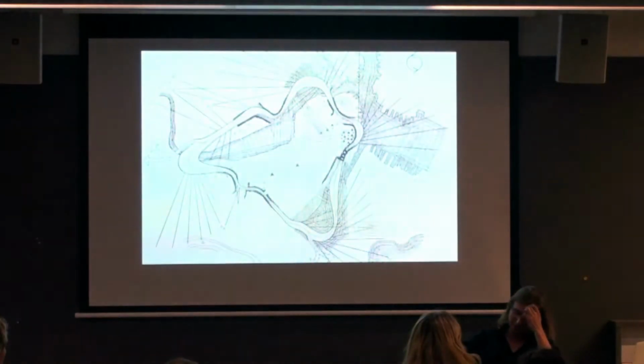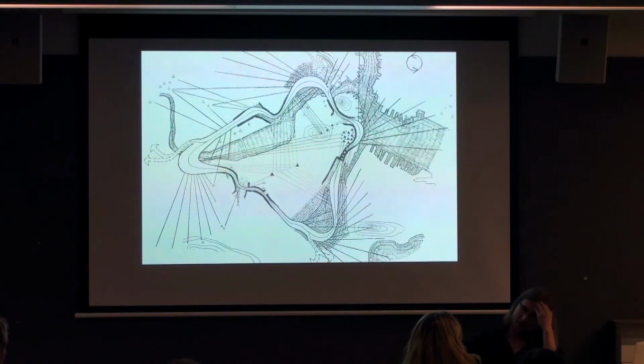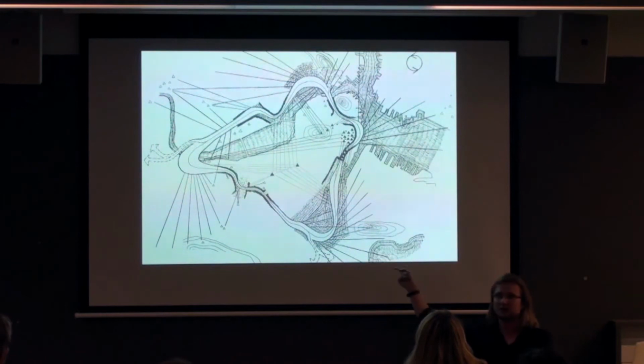I've then become very interested to see how people use it and move around it. And this is actually Lynch and Appleyard's famous proposal for a freeway in Boston. This is a diagram of how you would experience it, how it narrows and widens, and where you see views and so on and so forth. I've always been struck by the similarity, which wasn't in our minds when we designed the literal manifestation of that in the ground.